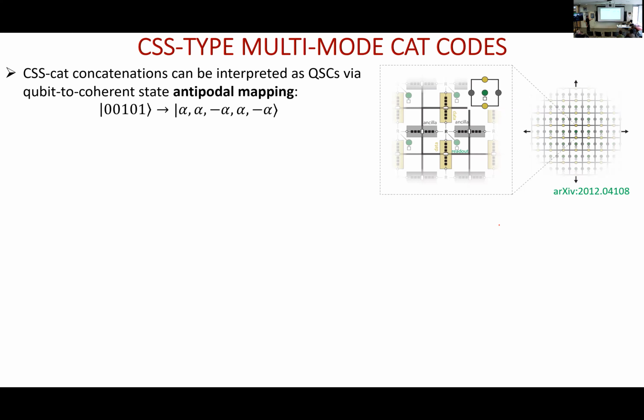What is interesting about these quantum spherical codes is that we can also reinterpret combinations of discrete variable and continuous variable code that already exist in the literature through this lens of high-dimensional hyperspherical codes. This is a paper by Amazon. They are trying to use a design that concatenates one of the best codes from the single mode case with one of the best ones from the multi-qubit case.